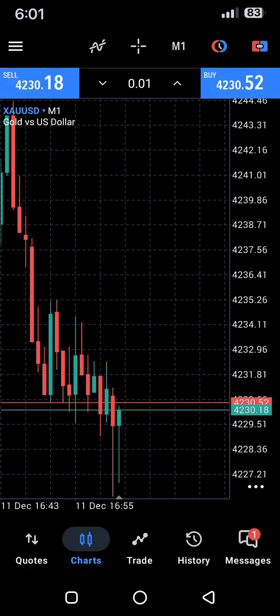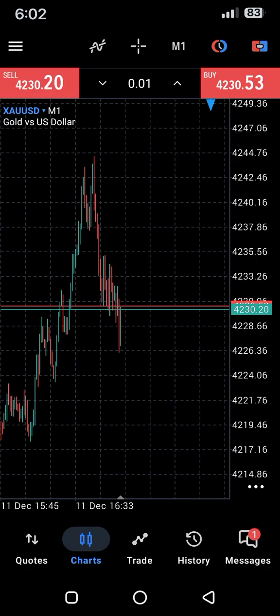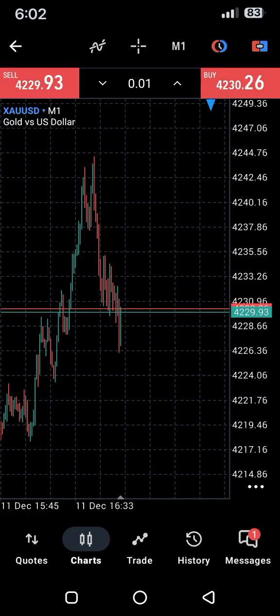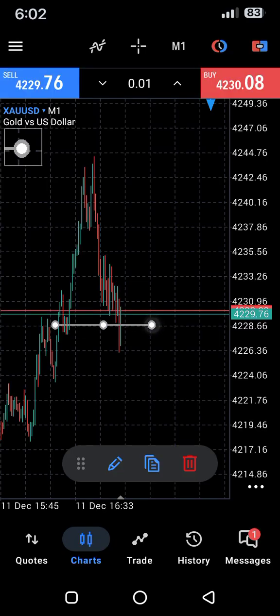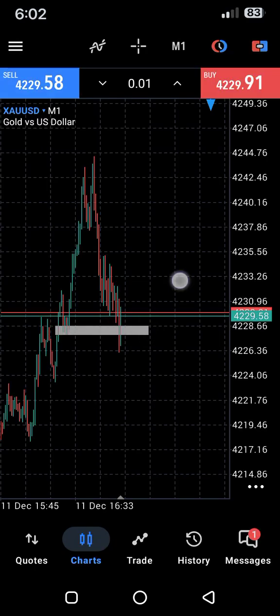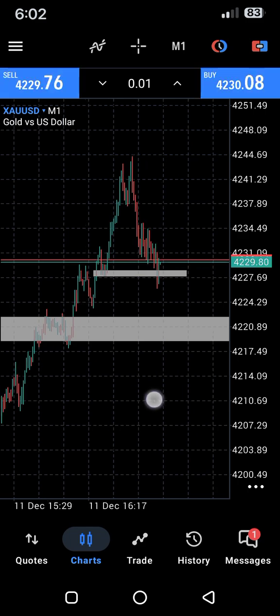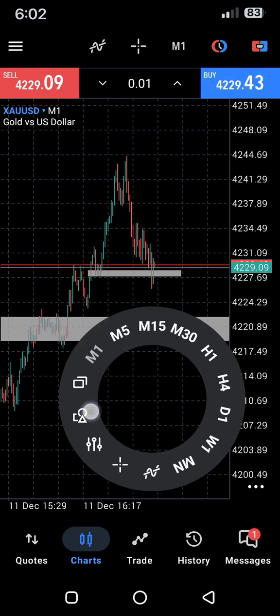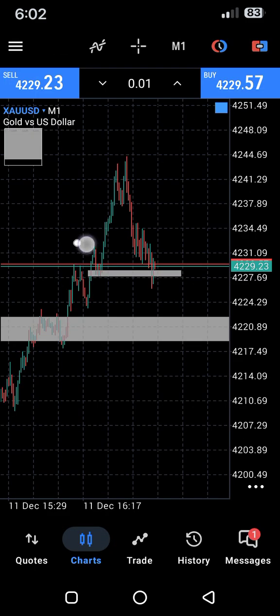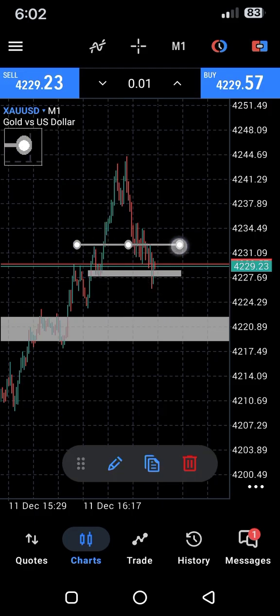But if you go to the M1, what do you see on the M1? Price is bearish. Okay, price is selling. We have seen that price is now starting to sell. It was a new lower low in the market. Price took it out. So all we have to do right now is simply wait for price to turn bullish. Where does the price turn bullish? Whenever price went above this level, we see that price was turning bullish.